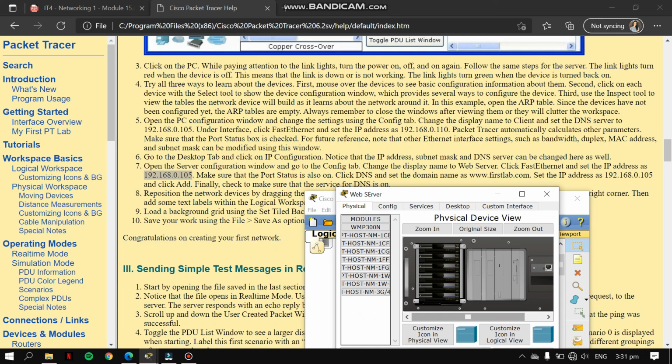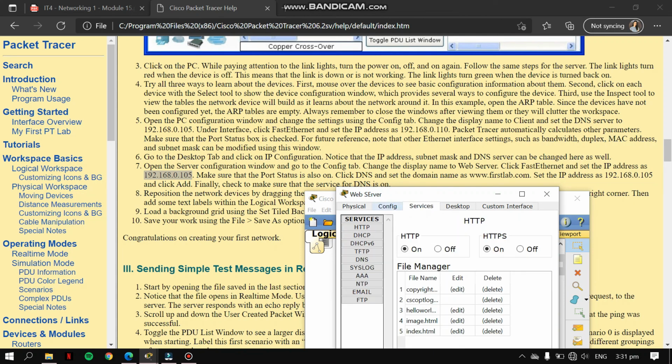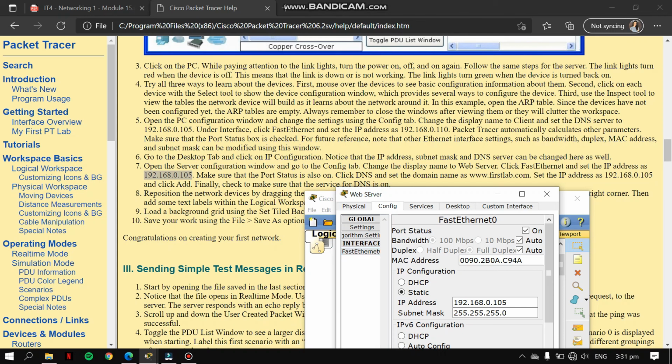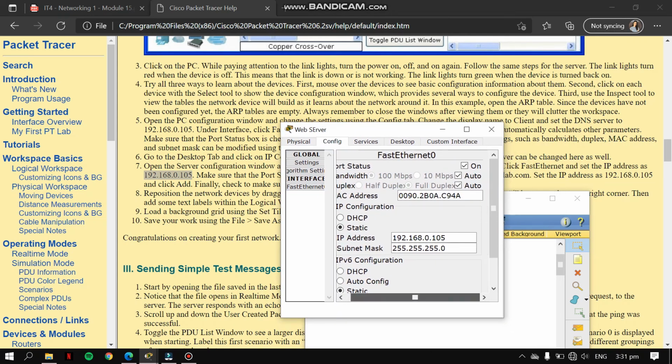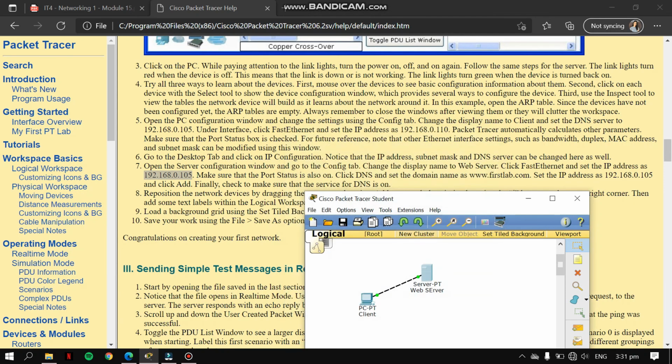Then check ta if naka-on. So naka-on naman siya. Then kadto ta sa FastEthernet. Naka-on naman yung port status. Bandwidth, duplex, naka-auto. Then what about sa PC? Check ang PC.